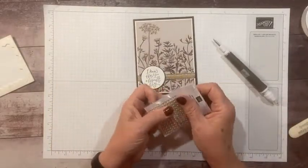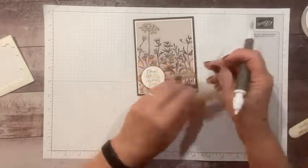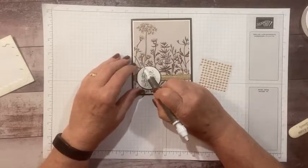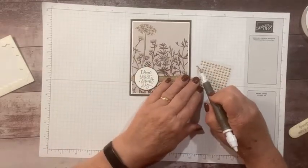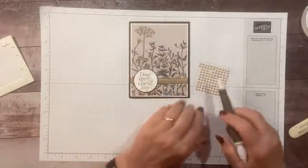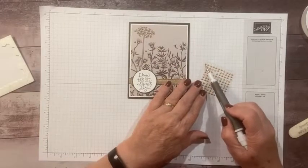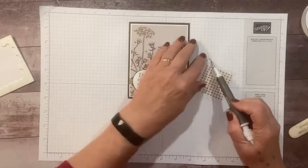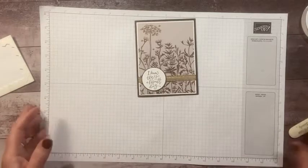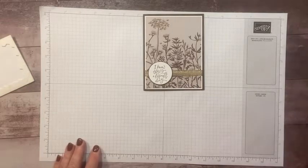Then I'm going to take some of our metallic pearls — the gold ones. I've been using a lot of gold; I'm hoping we'll have some silver paper later so I can use all my silver pearls. This is a new pack. Let's just add a few of these fun little pearls to give it a little more interest. They go well because of all the little gold dots on the paper. I'm going to put one up here, and then do four just going up the left side, and one up on top. Isn't that pretty? Who wouldn't love to get a card like that?